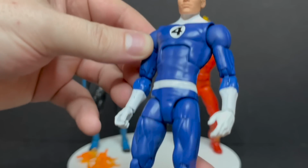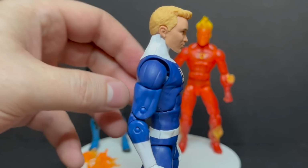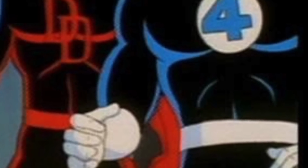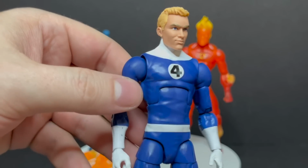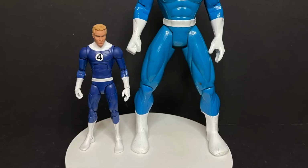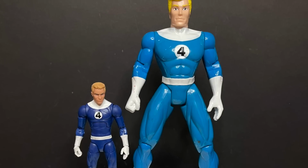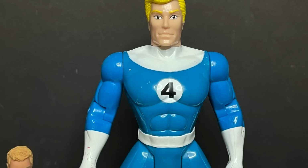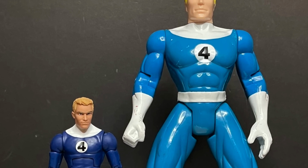Because again, for me, I don't think of Johnny Storm being like a roided, really overly muscular type guy. I think it's more of a simplistic type body type. We'll just say like the animated series, right? You see it right here. But I love the simplicity of it, the blues and the whites, which of course totally reminds me of the 10-inch Johnny Storm from the Toy Biz line. Now, the haircut's a little bit different, a little bit brighter yellows in the hair and all that kind of jazz, but you get to what I'm going for here, right?